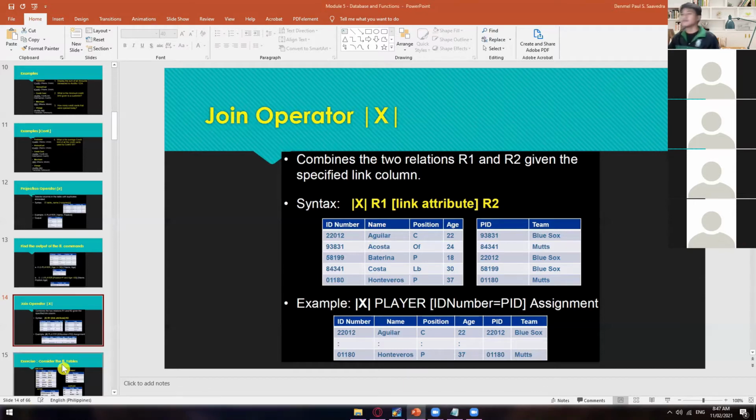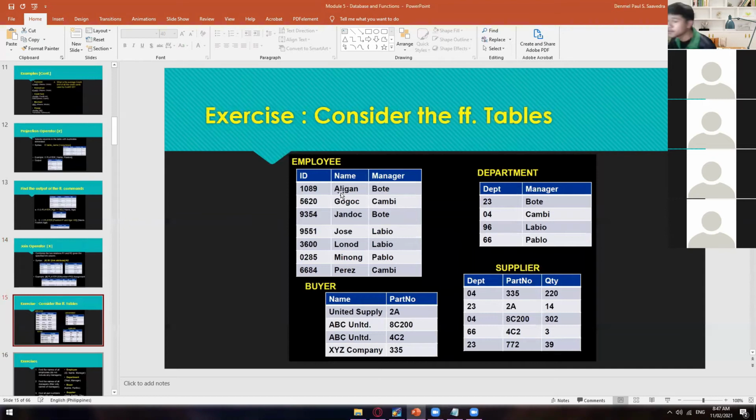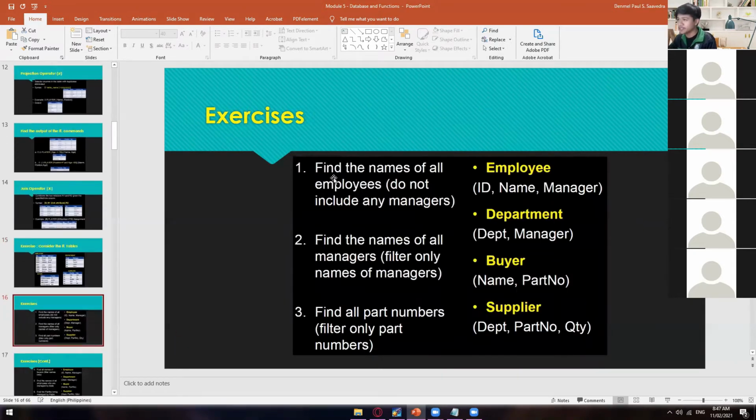All right. So let's have an exercise, rather than an example. Consider the following tables. We have 4 tables: employee, buyer, department, and supplier. Of course, they have their own attributes and tuples. Here are the questions.